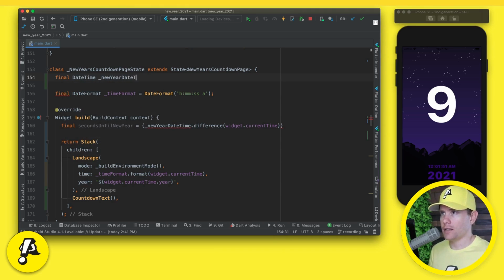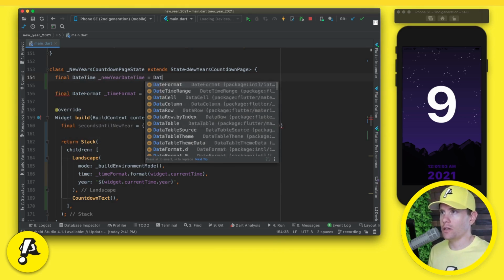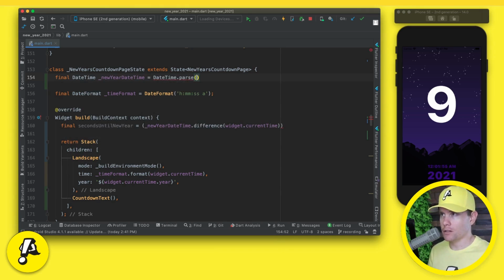New Year date time is equal to date time parse 2021 January 1st at midnight, 0 seconds. So this is the date time of the new year, and we essentially subtract from it the current date time.